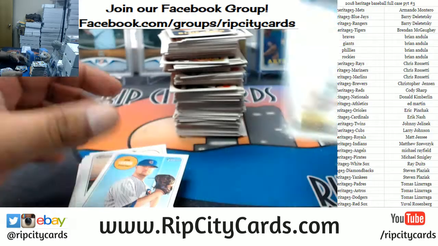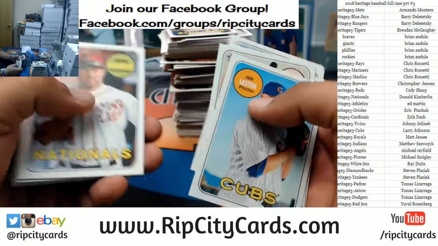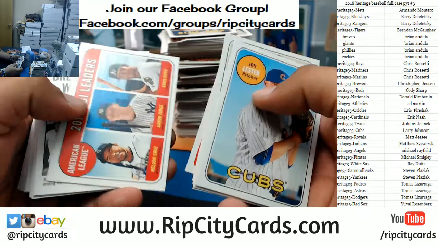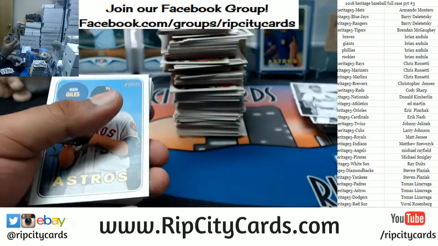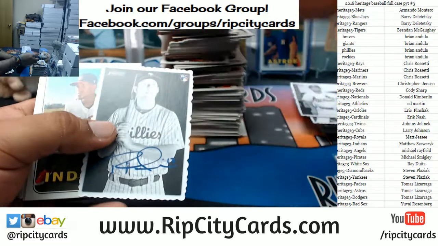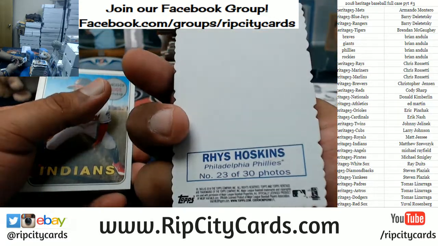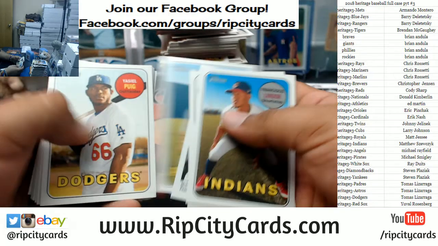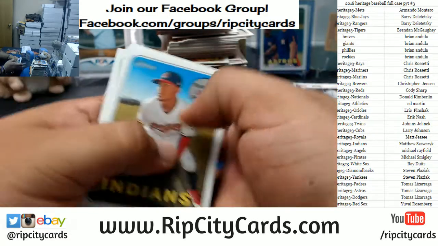That's numbered to 999. Let's go, Heat! Man, y'all boys gotta play defense at the rim. Letting them get layups right now. What the fuck? Rhys Hoskins, Phillies, Deco.